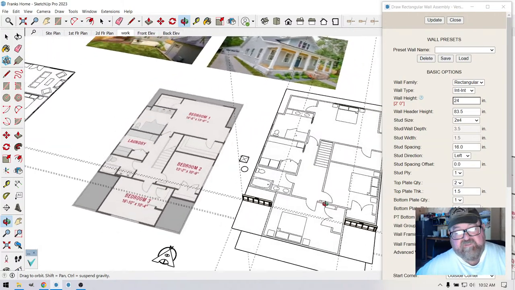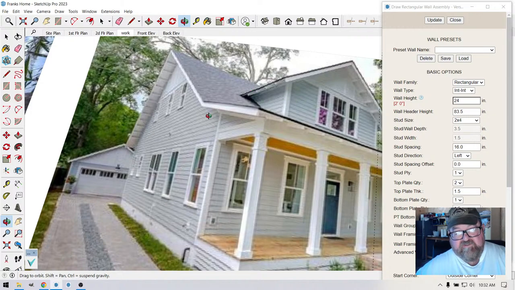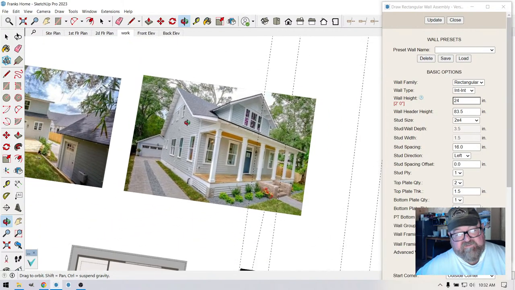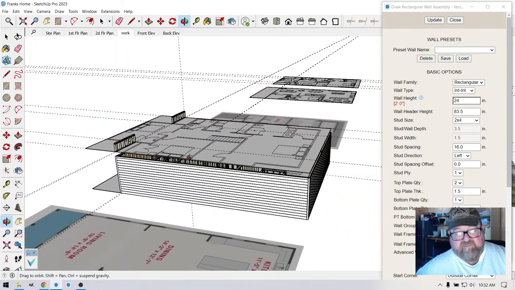So let's look at this picture again. I'm starting to think this picture is not this plan necessarily. Because see, even this gable right here doesn't have an 8-foot ceiling at this wall. Where this wall hits the roof is only about 4 feet tall. So that means I've got a feeling this roof is just not symmetrical, which is not a huge deal, but somebody might think it's a little weird.